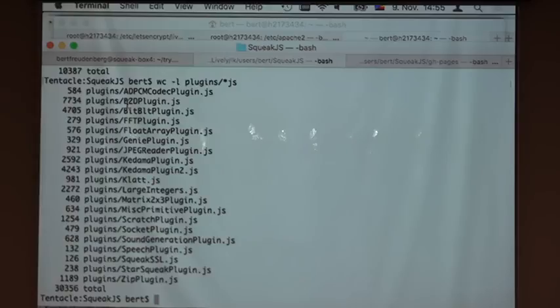The VM core, the interpreter, is handwritten, but a lot of the plugins, especially the Bitlet plugin, which has 4,700 lines of code, I wrote by hand first and tried to get the semantics exactly right, but I couldn't. There are so many Bitlet modes, and they are so subtle, and they depend on the C semantics for bit shift. So it worked a lot better after I generated it. And there's also two or three handwritten plugins here, like the socket plugin. That's a contribution by a student, and they felt more comfortable putting those plugins in a separate file, whereas the built-in plugins are in the vm.js file.